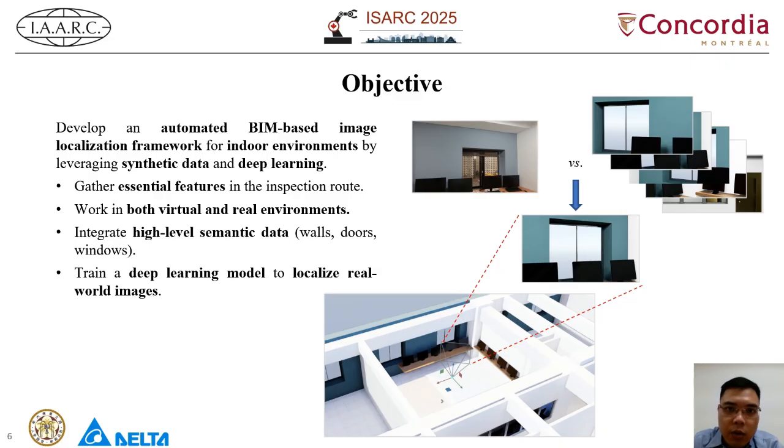We also want to use a neural network model to predict where a real-world image fits in the BIM space. So please imagine that during a building inspection, inspectors can upload images to the system developed in this research to receive immediate feedback on their current location. At the same time, they can access BIM-related information of that location. So real-time localization enables inspectors to quickly identify inspection points, optimizing the working routes and avoiding unnecessary delays.